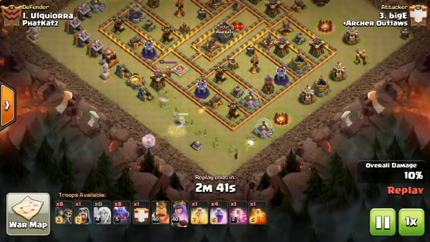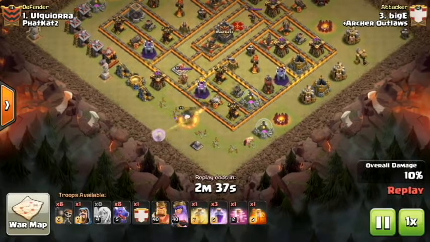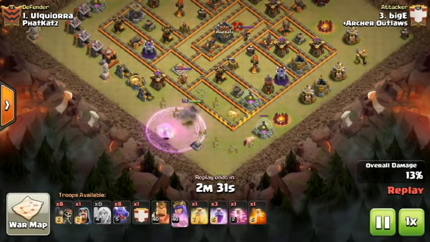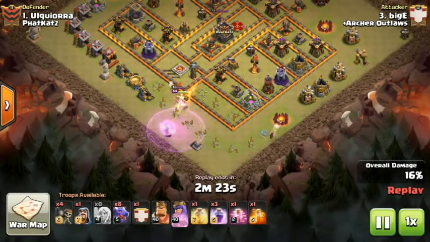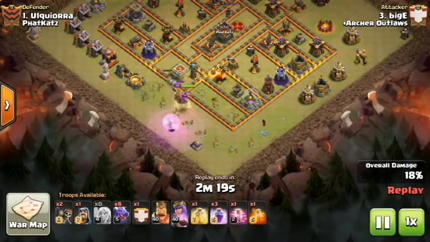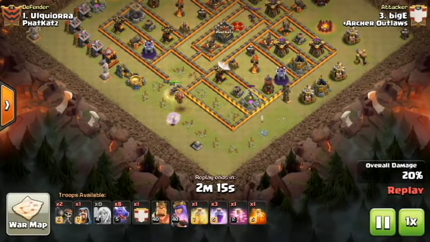But as you can see, Big E, he's going to come in with a queen walk, recognizing that there are 4 air defenses on one side of the base and the queen is on the opposite side of the base. If you see something like this, there's a good chance that you can run dragons because the dragons will be able to overpower the queen on the backside. And then with the air defenses down, if you can get all 4 of them, there's a very good likely chance that your dragons will be able to survive through the base.